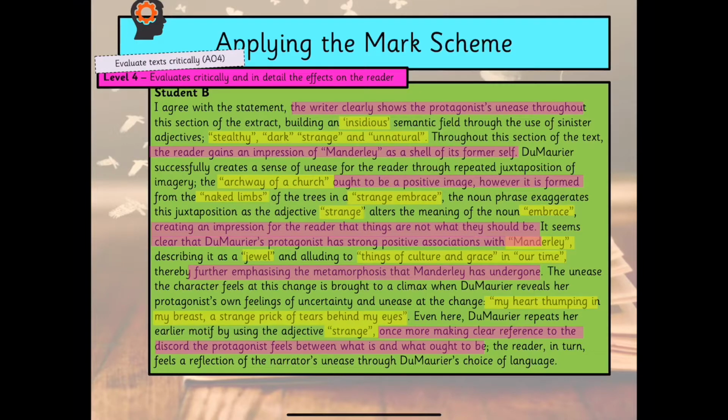Once more, as is becoming a pattern with the strongest answers that we have looked at, the evidence is very wide-ranging, and most of it is quotations of single words or a couple of words at a time. Once again, showing that judicious, selective pickiness that examiners really love to see in the top-level answers. Once again, also embedded very securely into the sentences. They're synthesizing that information, and they are transforming Du Maurier's words into their own, and they're making those words work for them rather than having to squeeze them in.